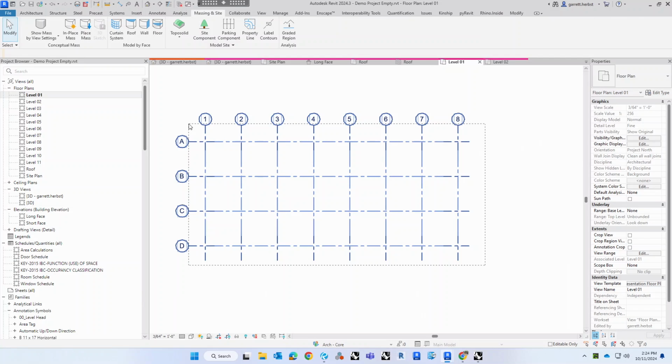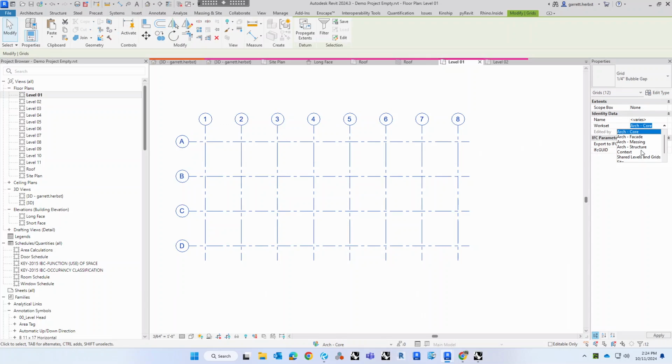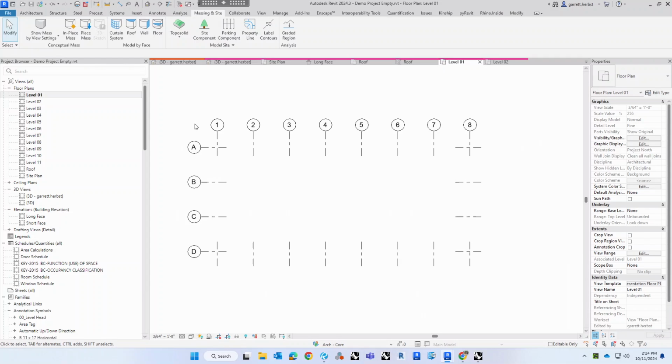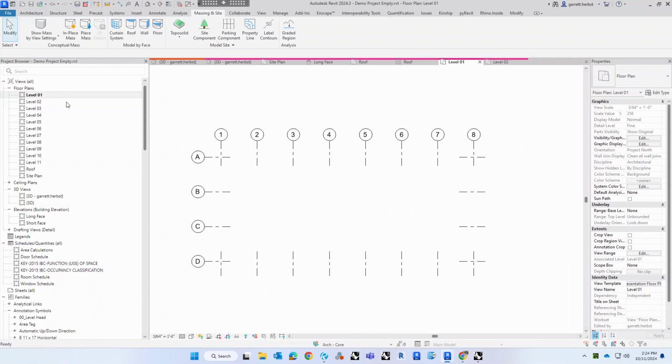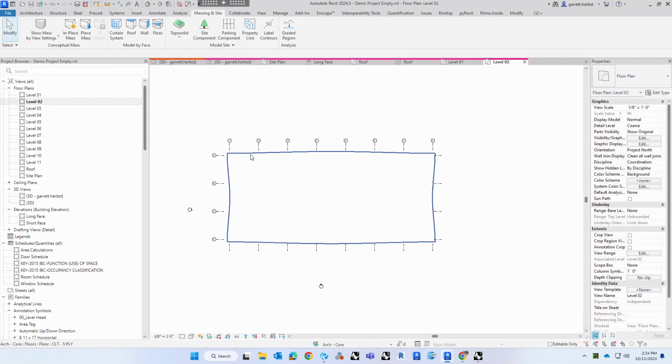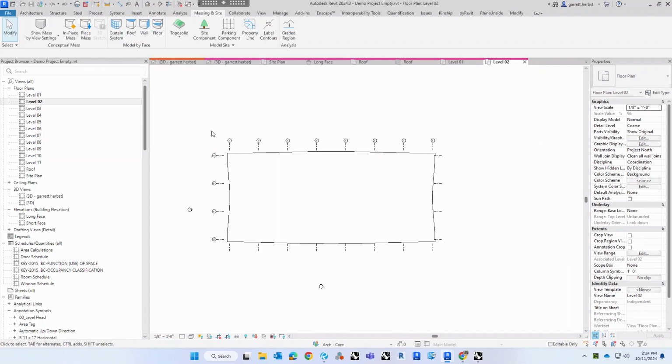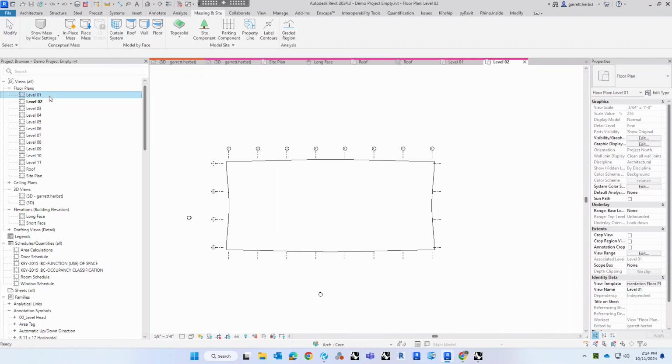In any case, I'm going to make sure that the grids are on shared levels and grids. I'm not really sure why these are disappearing for some reason. I'll try and figure that out.